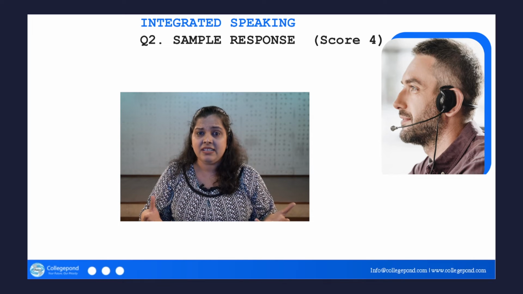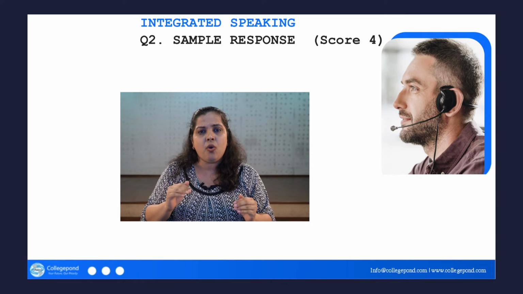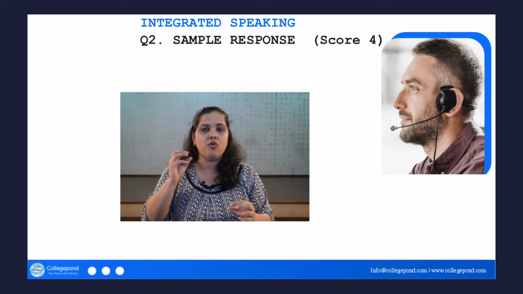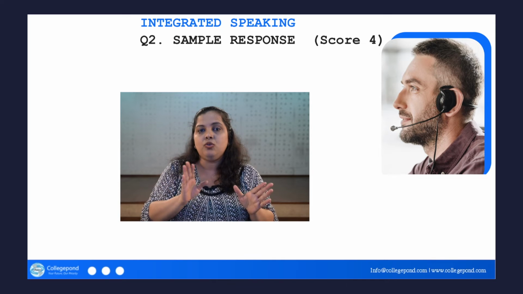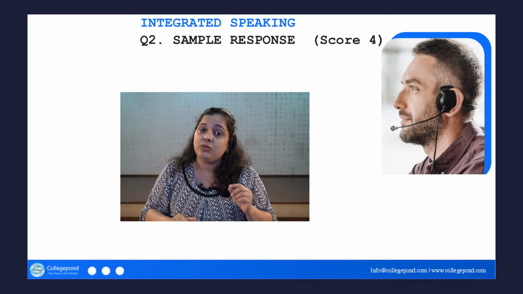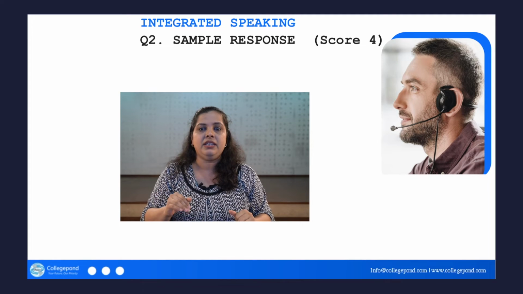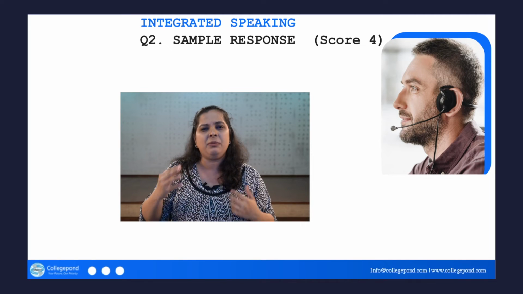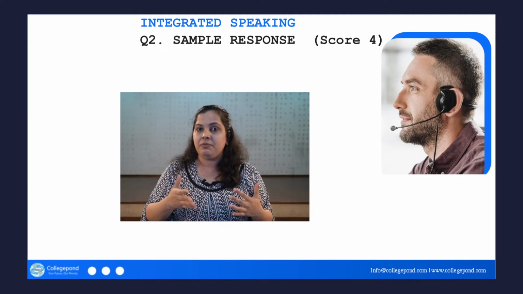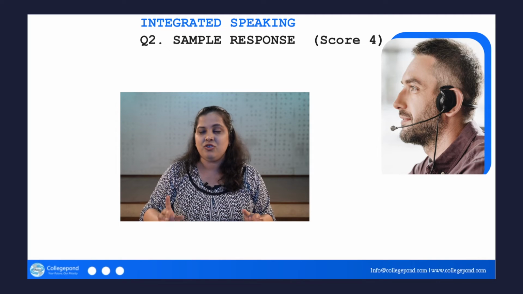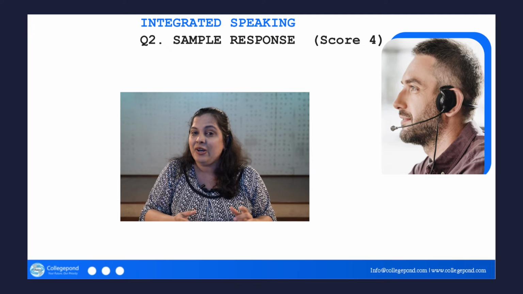There were not too many fillers, like some of them were there in the beginning, but that does not show his lack of fluency. Those were more of the gaps that you have when you're thinking about something, right? Those do not show his lack of abilities. So those kind of gaps are okay, right? But if there are too many fillers or too many gaps, then that would show that you are probably not able to recollect the correct word, or you're probably not able to express yourself. So those are the places where you should try to develop your proficiencies in that area. I hope this helped you.